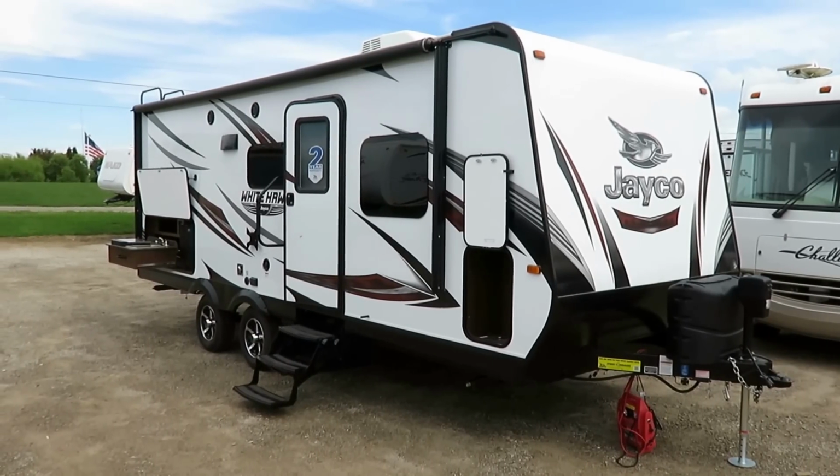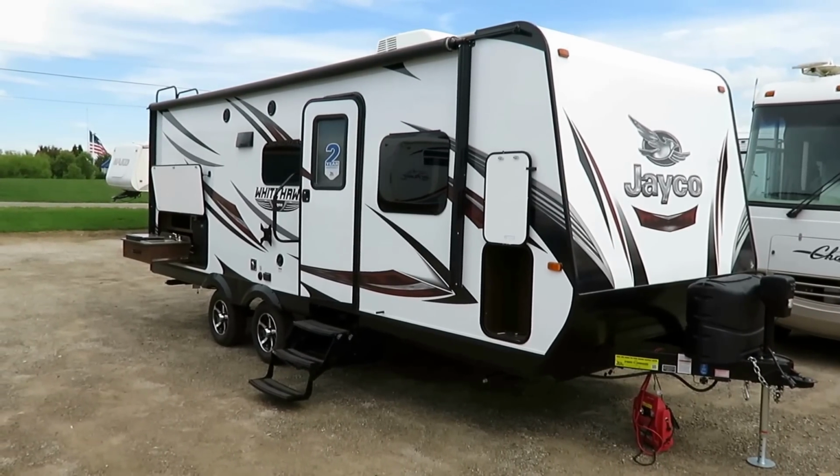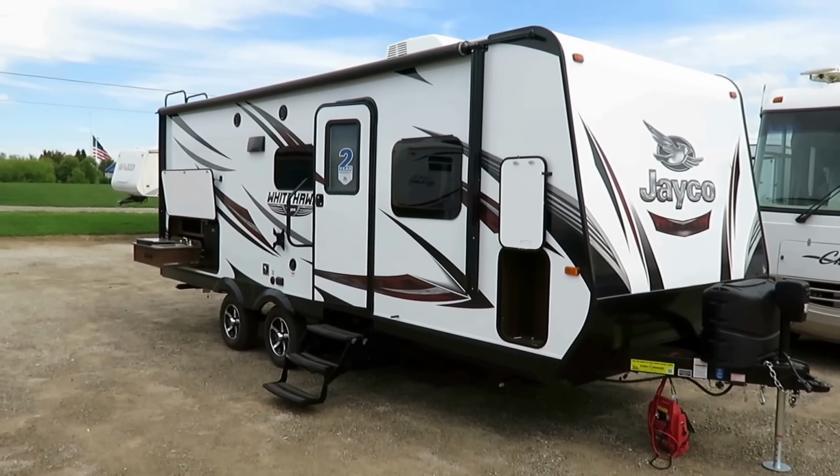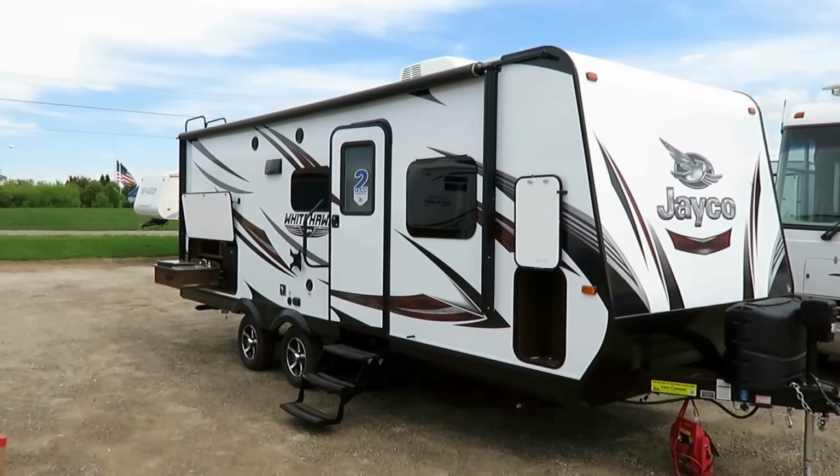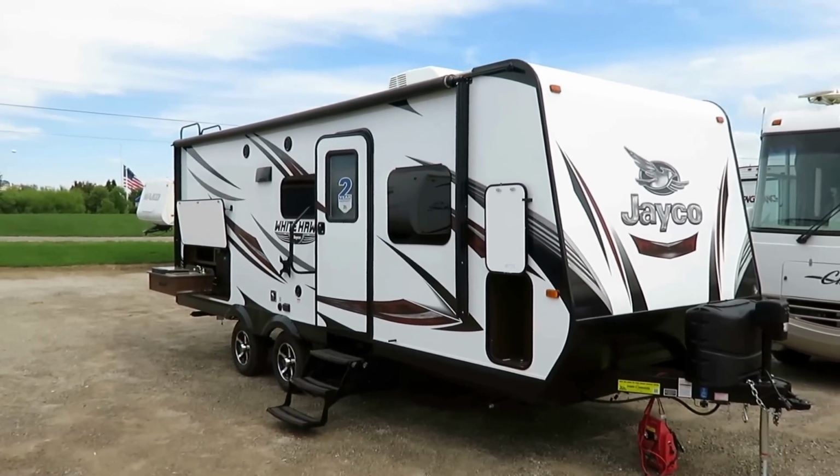23 MRB White Hawk by Jayco here at Haylett RV of Coldwater, Michigan. 5,300 pounds, almost exactly on the nose. And this is our most popular Jayco non-bunkhouse Murphy bed.